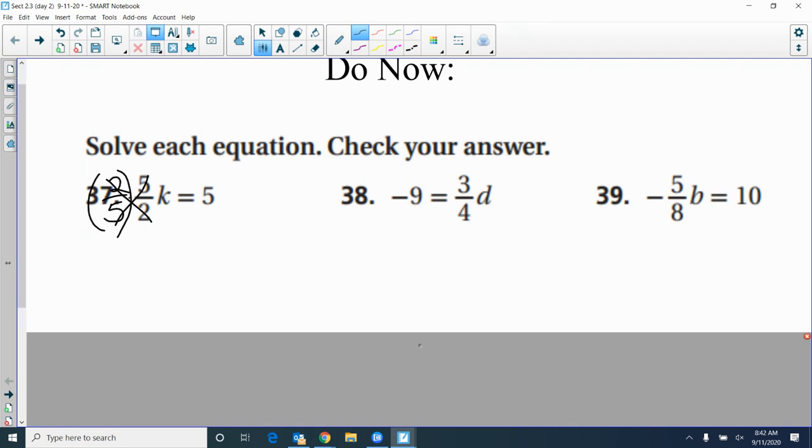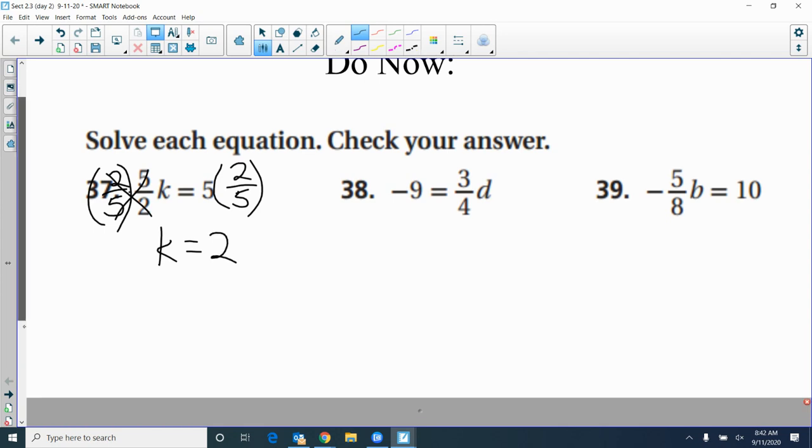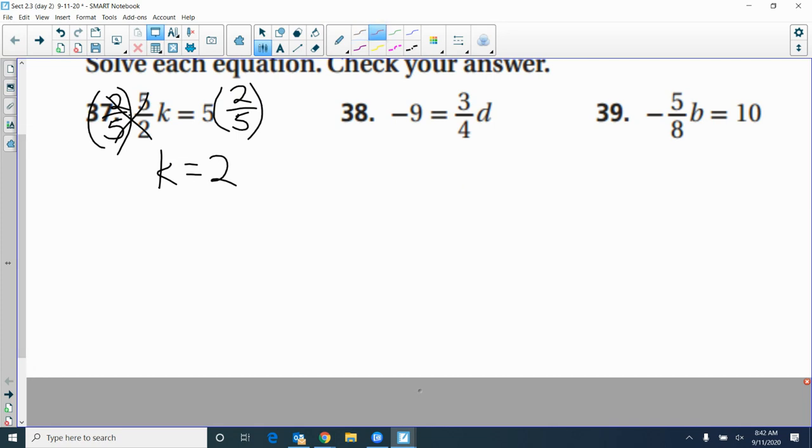So if I do that over here, what do I have to do over here, Connor? You're going to do the same thing. I do the same thing, okay? And that thing was multiply it by 2/5. So if I multiply 5 times 2/5, what do I end up with? You get 2K equals 2. Good, K equals 2, okay? And real quick, the way that looks means 5 over 1 times 2 over 5. When I multiply fractions, I multiply straight across, so I get 10 over 5, which is 2. All right, that's where that comes from. Very good, Connor.